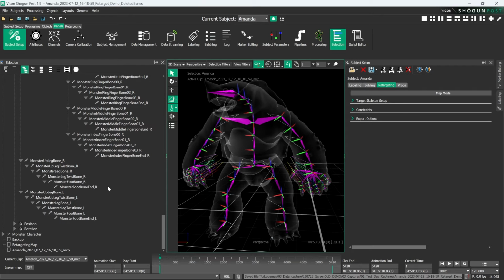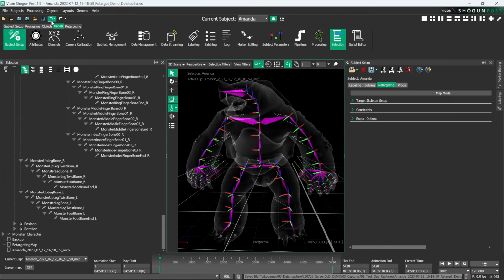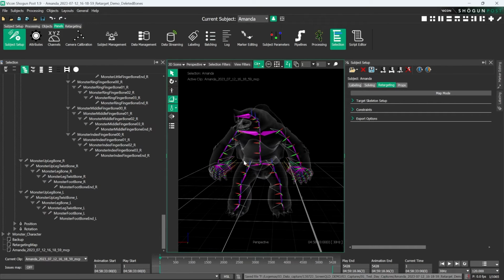One thing you need to be aware of with this process of deleting the bones is if you were to now export this retarget as an FBX to use inside of Unreal Engine as an animation take, it will not register inside of Unreal as the same character. So if you are using this as a post workflow to export and import directly into Unreal as an animation take, you will need to have the character with all the bones attached.